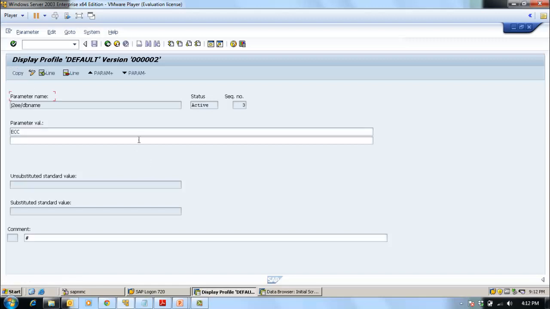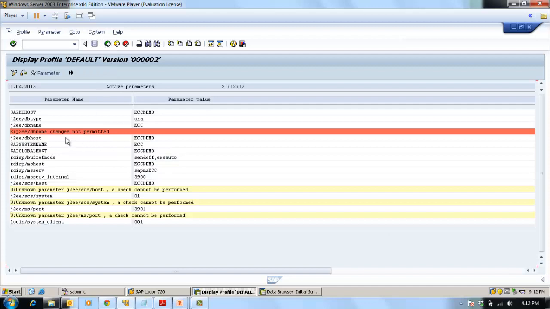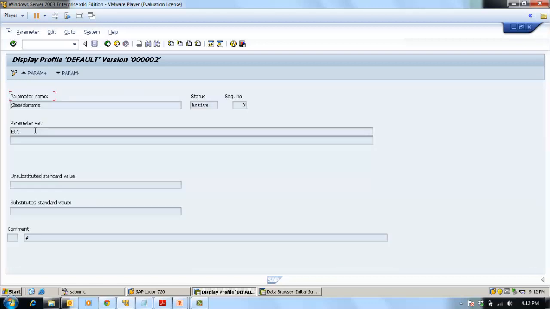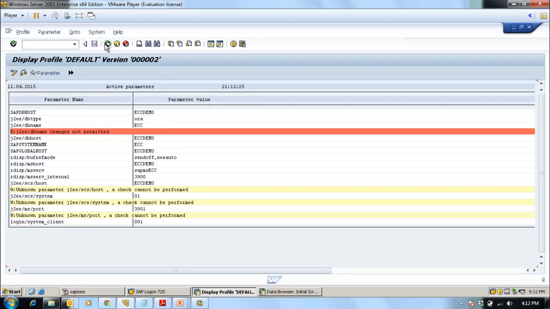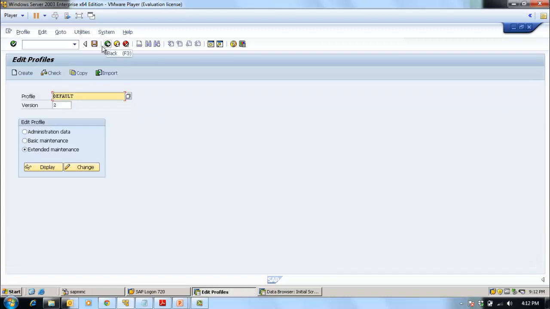So basically it says this is not permitted. DB name, you already have one. ACC, it says it's not permitted. We can simply delete it.